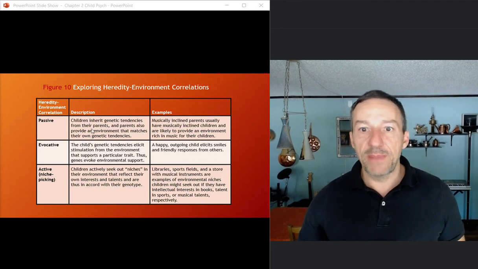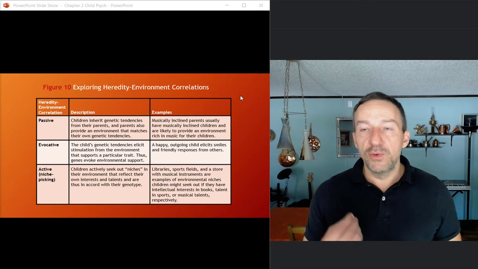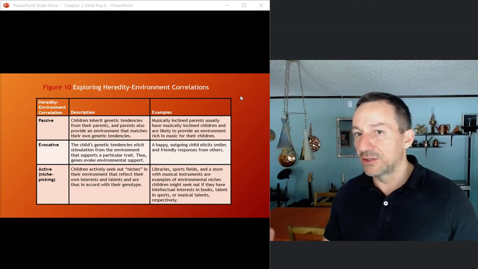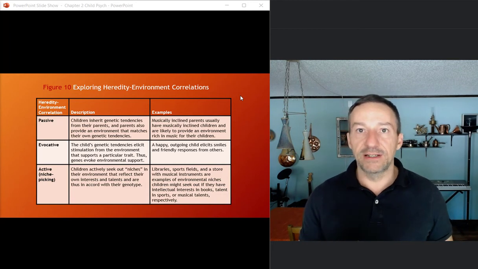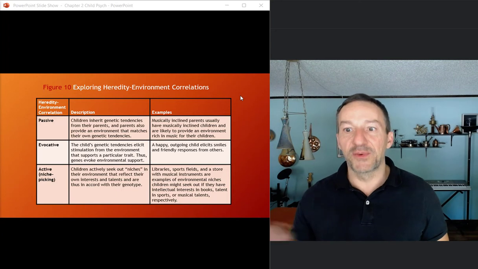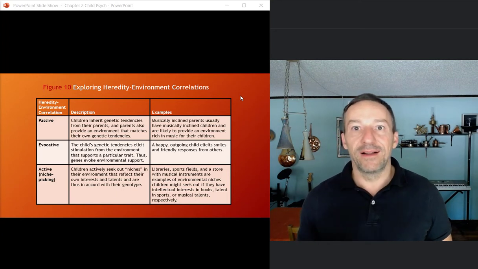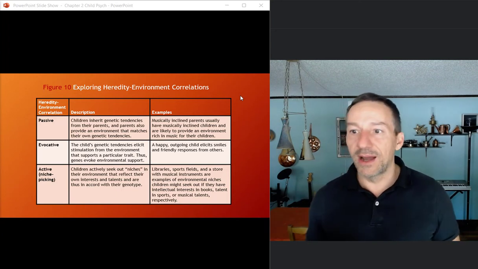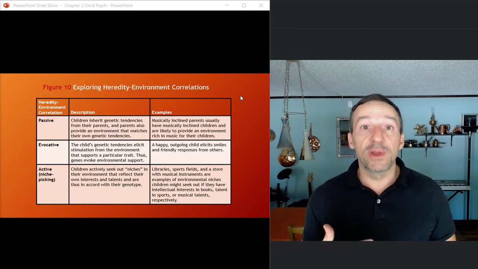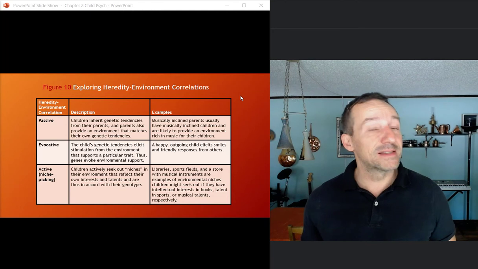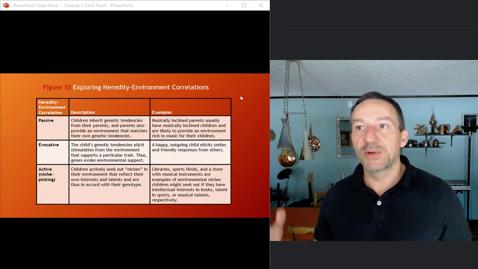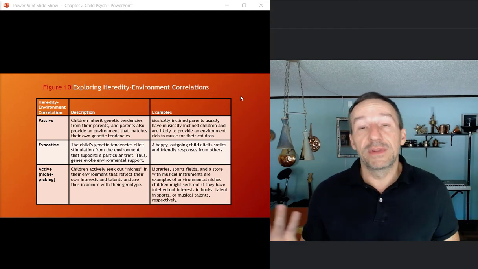For example, on the passive, if you have parents that are musically inclined, they have those genes and pass those genes on to the child, and that child has inherited those genes that make them more musically inclined. And so they're going to search out more musically inclined environments, which is kind of interesting because I look behind me, I have instruments back here. I used to play these instruments. I don't really play them anymore, but one of the reasons I keep them out is so that if Leif would like to play them someday, maybe he'll consider playing them. So I expose him to the environment if he would like to try.